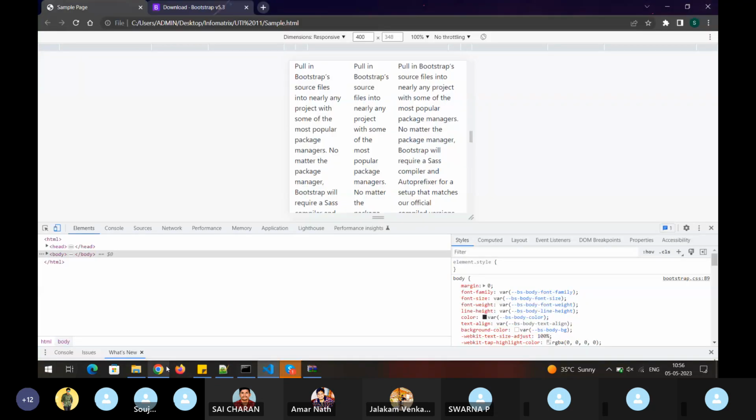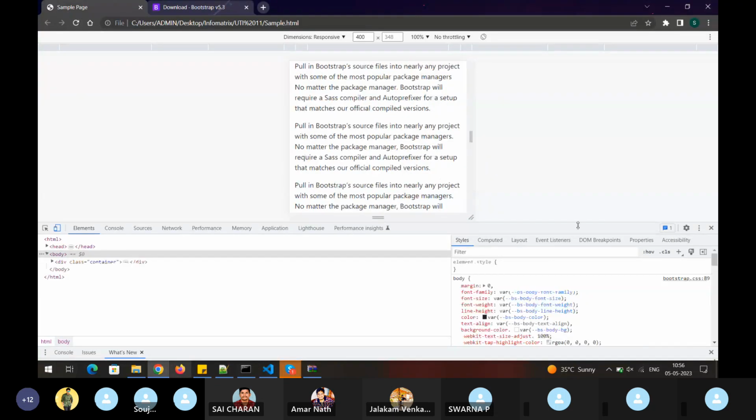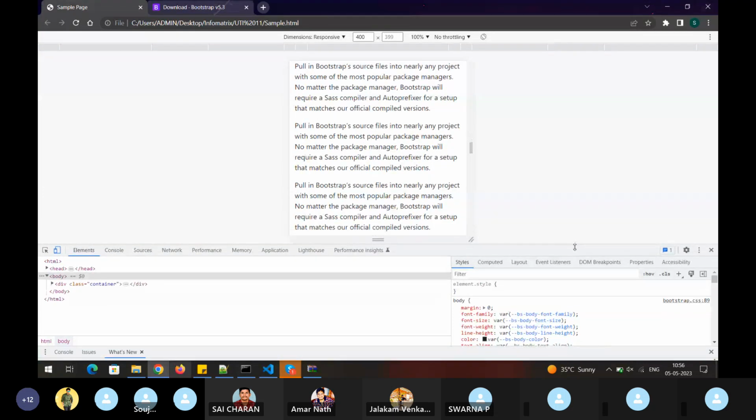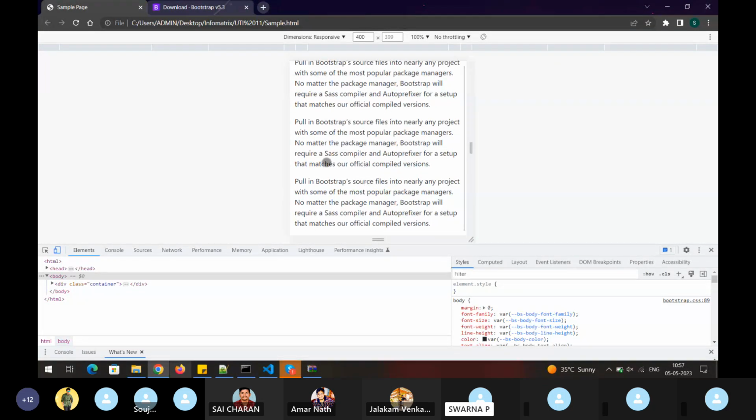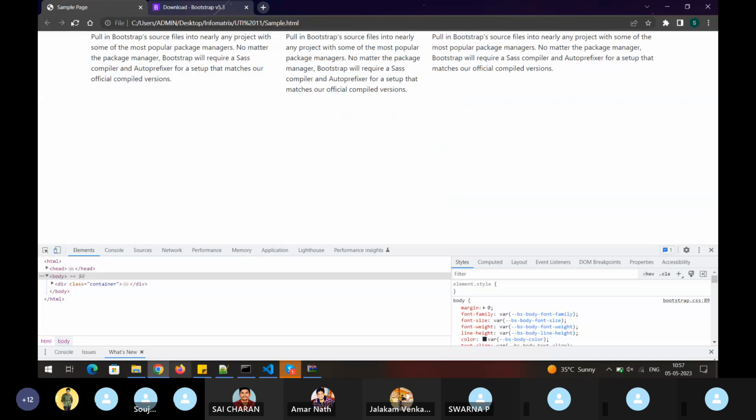Now you can see, I'm just refreshing the screen. You can see what is happening now. Our content comes in one by one, that means all the contents are the same. But in WebView, it won't affect. In WebView, nothing will change. As per our content change, automatically it will work. Clear?